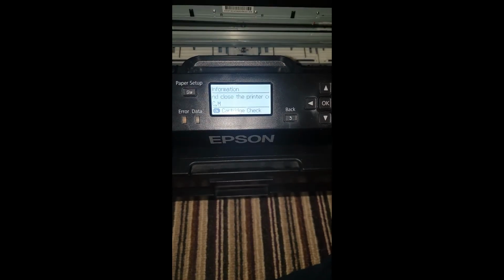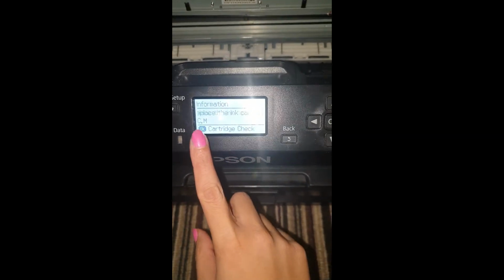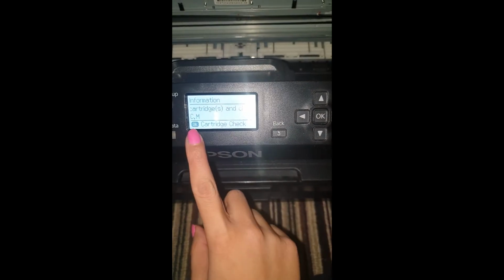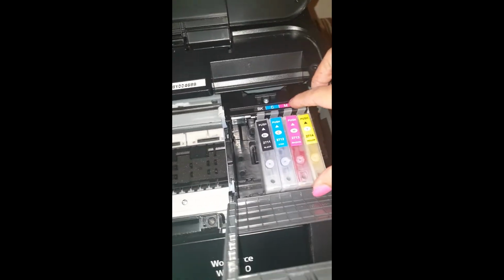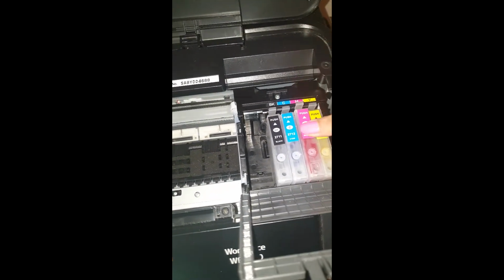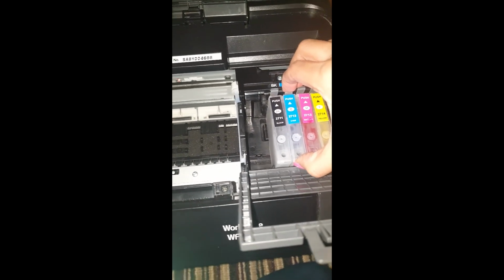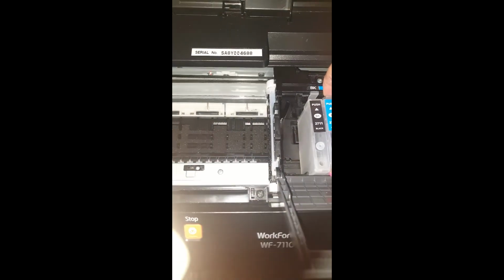Now, it says that it's not recognizing the blue color and the magenta color. It's all right, because these are the duplicate ones and Epson knows that they are not original, so it says to replace the cartridges or close it, because the Epson is not reading the chip. So what you have to do, it only comes on at the start or sometimes in between, because obviously these are not the original cartridges.